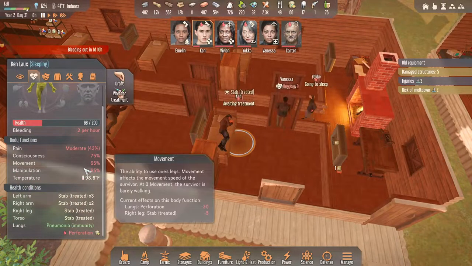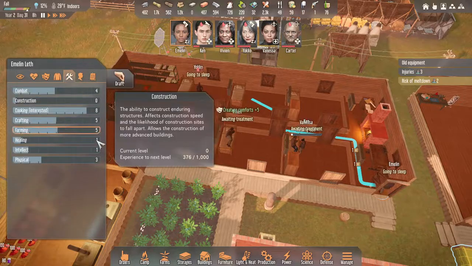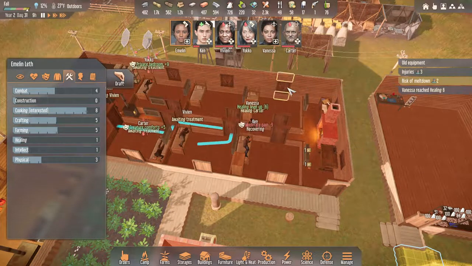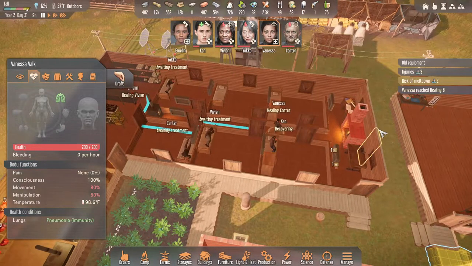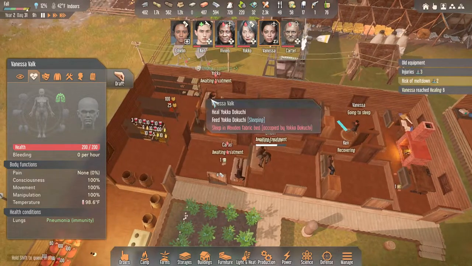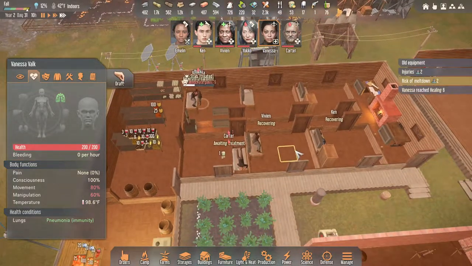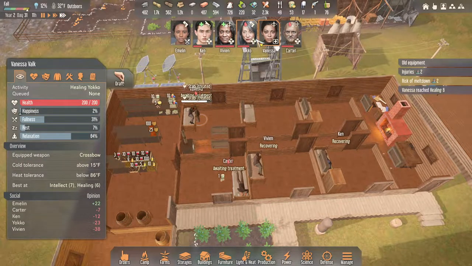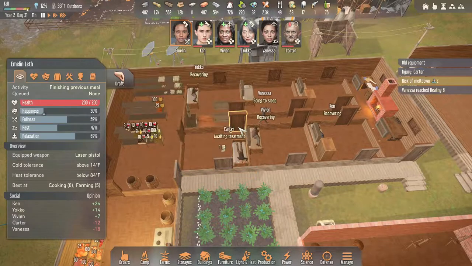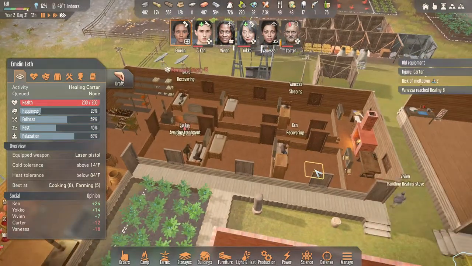Ken is still being treated. He got fricked up. Emmeline, what's your healing? One. You can heal Vivian. She's not hurt too bad. Okay, Ken is fully healed. Vanessa is healing as fast as she can. No, no, no. I know you're tired, but you gotta heal your people. Maybe Emmeline can... That was wild.